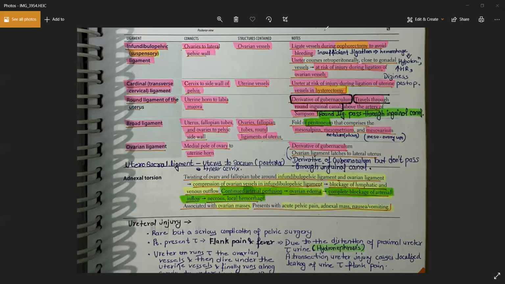So yeah, and that would be all about it. One more thing I want to tell you. You can also perform an ultrasound of the patient, and on the ultrasound you check for the blood flow. When you perform this pelvic ultrasound, you will see decreased blood supply to the ovary. And of course, with the help of ultrasound, you can also see this adnexal mass, right? So a decreased blood flow to the ovary on the ultrasound, and the presence of this mass on the ultrasound, you will immediately know that this patient has an adnexal torsion. Okay.